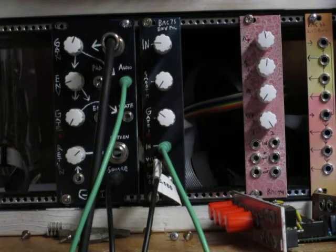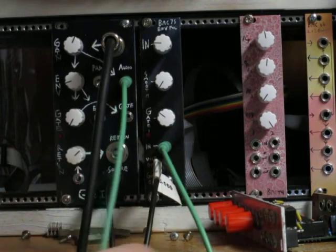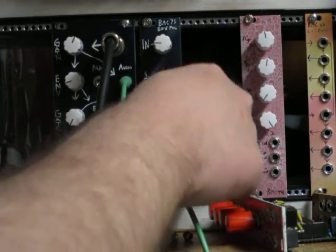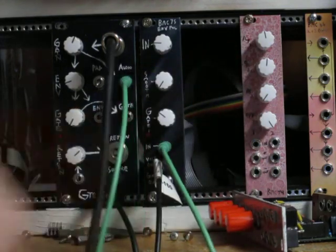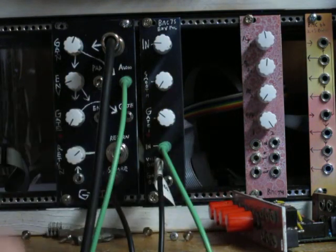The patch that I've got set up here is the audio output from my guitar input module going to the input of the envelope follower. And then I'm taking the square wave out to the synchronize in of my VCO. And then the output here is controlling a VCA. Here we go.